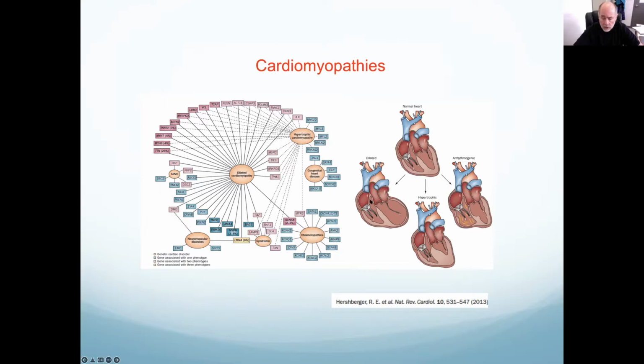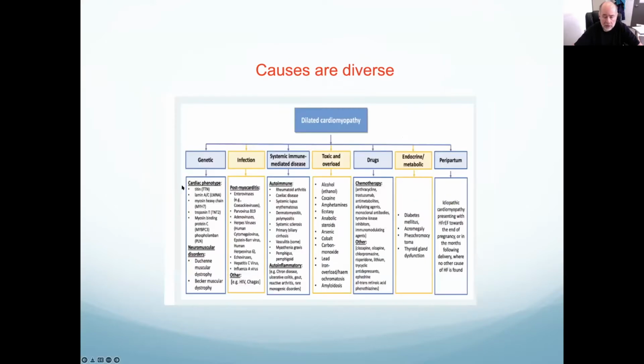So these are all structural changes in the genes that are important for cardiomyocyte function, and we know that they overlap with respect to phenotype and disease evolution. They may start with one and end in another. Many of them are caused by genes, as we understand, and there's probably 30 different genes that have been linked to cardiomyopathies.